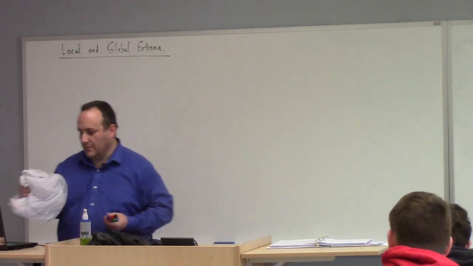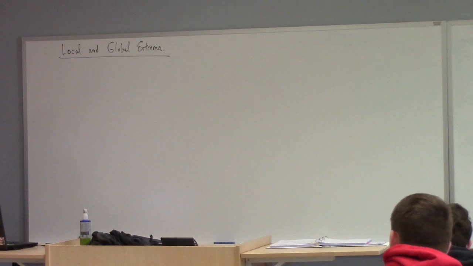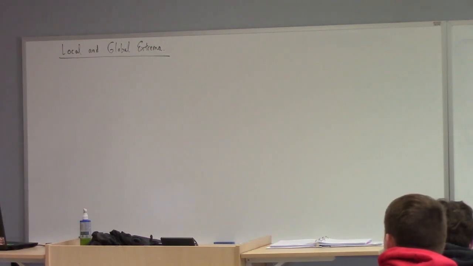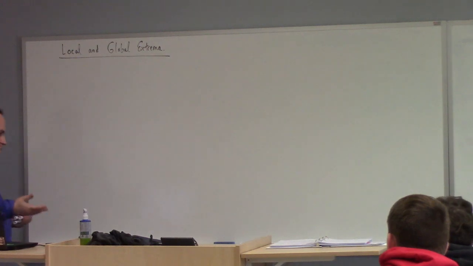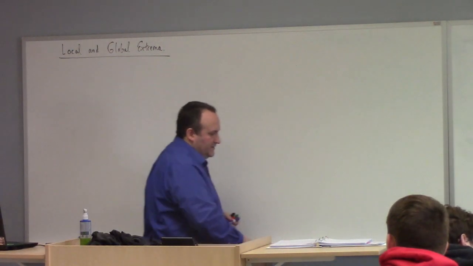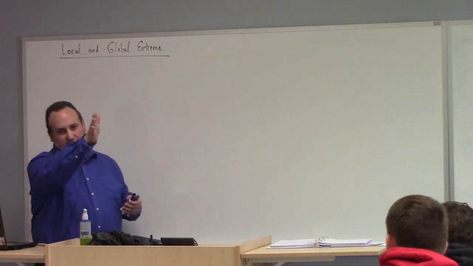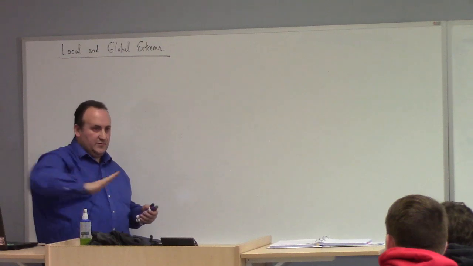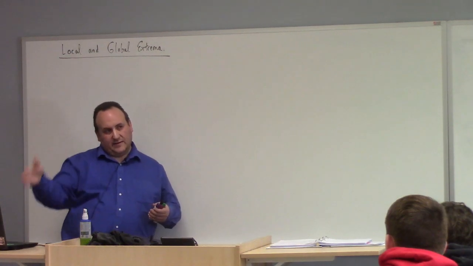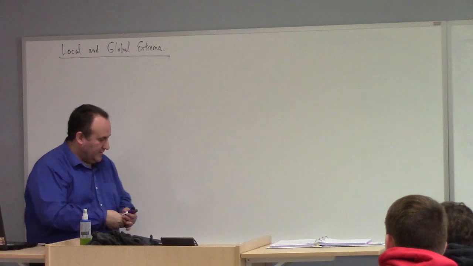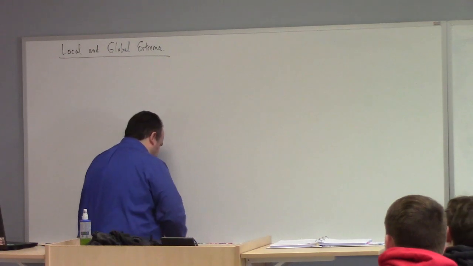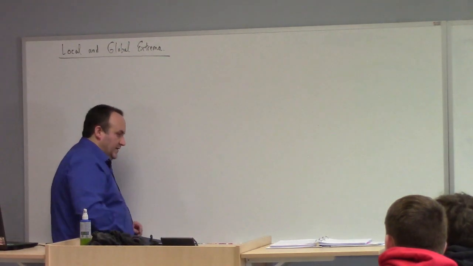So in particular, we're going to see that there's a couple of main concepts that we want to understand. We want to understand how to decide when a function's increasing, when a function's decreasing. We're going to learn about something called concavity. A function can be concave up or concave down. Concave up means it's kind of like bowl-shaped, so it's like a U. Concave down means it's kind of like an N, so like a bowl upside down locally. And we'll see that differentiation shows us all these things.